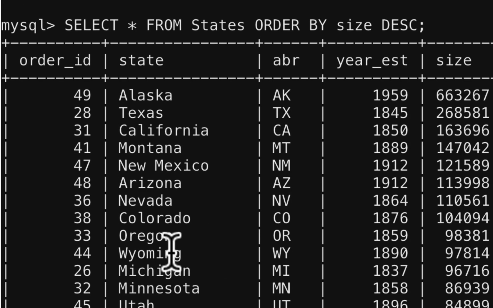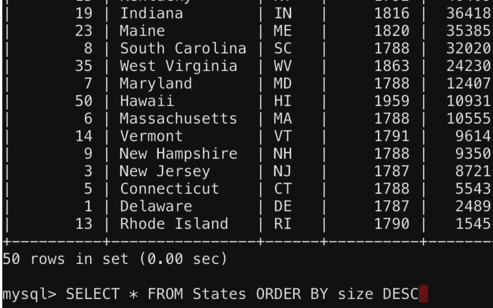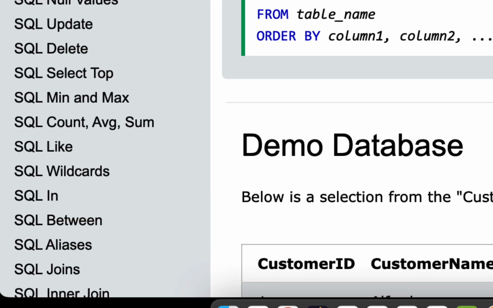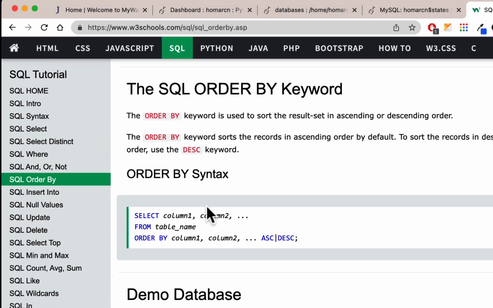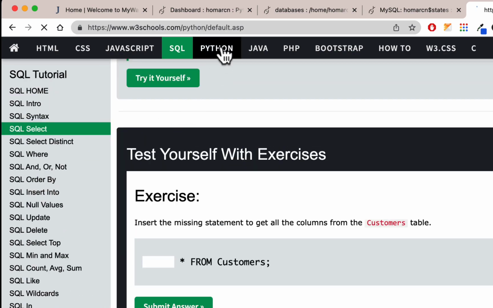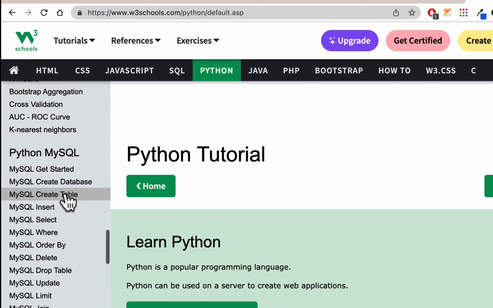And there's no ranking in here. You can actually put numbers by these if you want to, but we don't have to get into ranking them right now. But Alaska, Texas, and let's say you just wanted to see the top 5. You didn't care about any of these others, or you want to see the top 10. You could do the same thing here by descending, and then you could put limit. And you might be thinking, well, where'd you find limit? We'll just go here. Limit, it's one of the ones pretty soon. Where's limit? I'm not sure why they're showing limit, unless limit's here under order by. I know I saw it in the Python one. Here's the Python one. MySQL, again, I'm not sure why I'm missing this, but I thought they showed, here's limit.